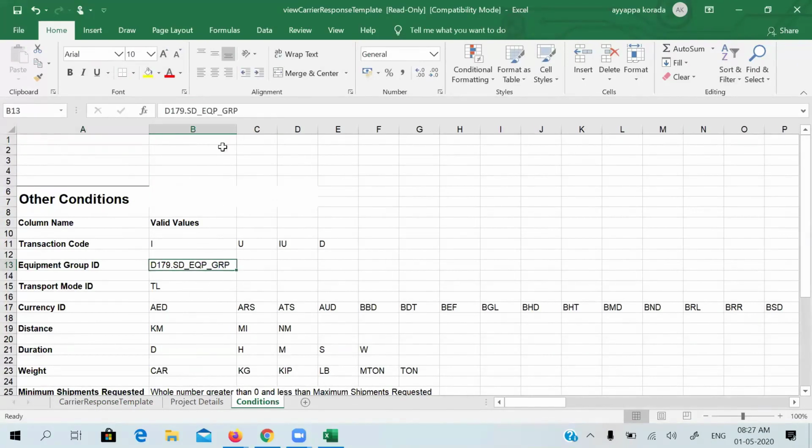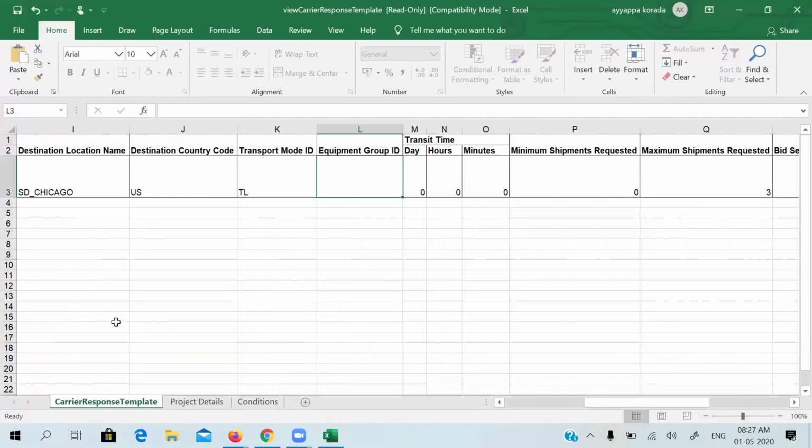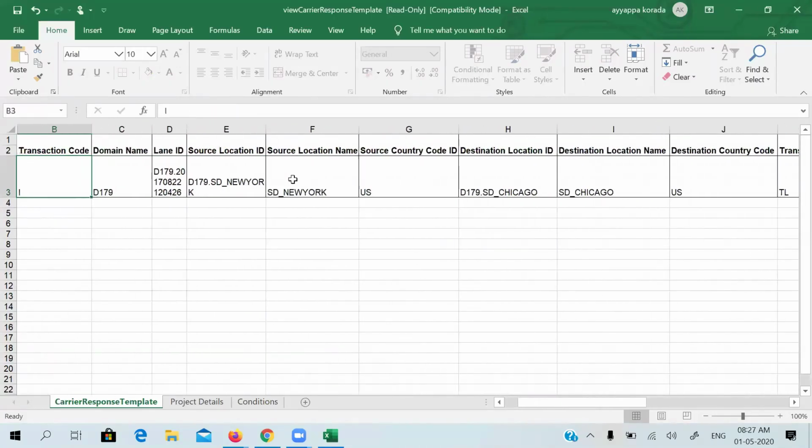This equipment group is supposed to be given as input by the service provider. So copy this one and put it here. I'm doing this now in the service provider role. These are the two pieces of information I gave, and the locations are: destination location Chicago and source location New York.